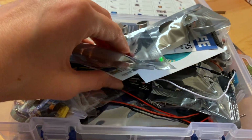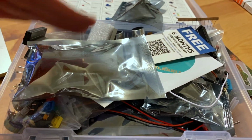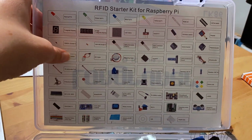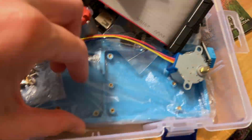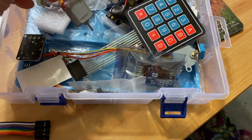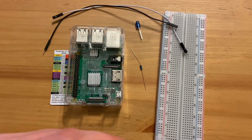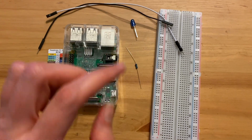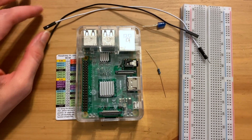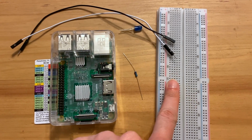I'm going to rummage through here and find all of the things that we need for this first step of turning a light bulb on and off using Python. We have everything we need here, along with what we'll run on our Mac, to light up this little LED bulb right here. I chose blue just because it's my favorite color. We also have 2 male to female jump wires right here, a resistor here, and a breadboard over here.